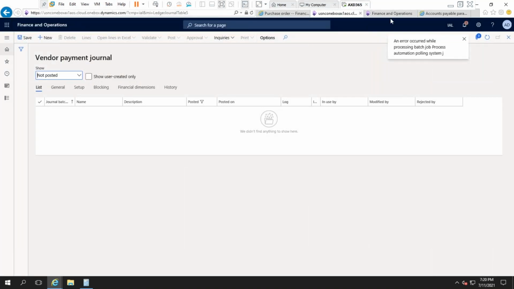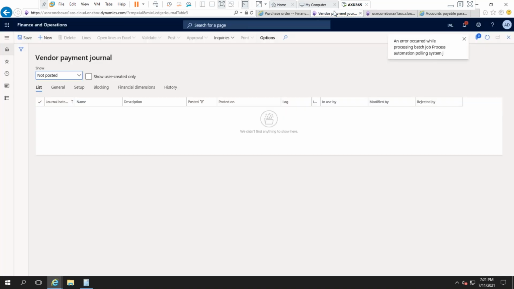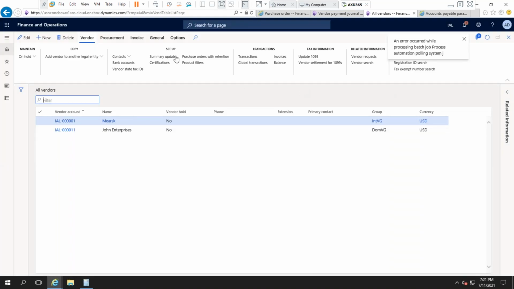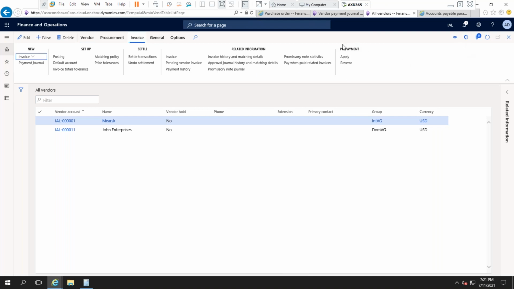So we have an option called apply prepayment in the vendor account. In the vendor account, if he forgets, we want to apply. Give me a second. So in the vendor account, invoices, prepayment apply.